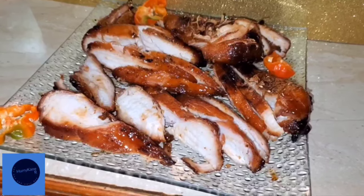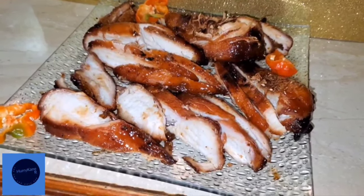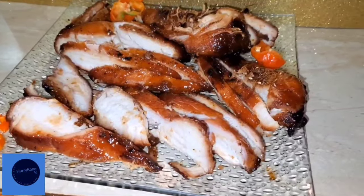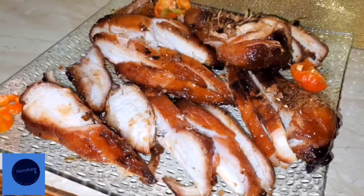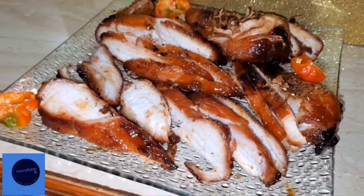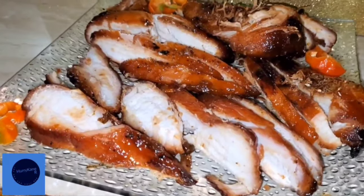So there you have it, folks. Char Siu style chicken, HKR style. You can see how perfectly cooked this chicken is, and it smells really delicious. And as I always say, once you put love into something, it comes out perfect.